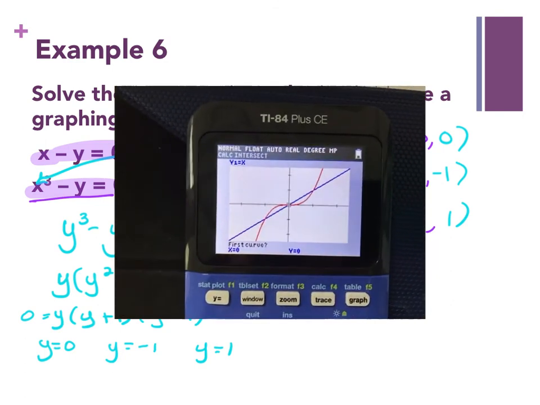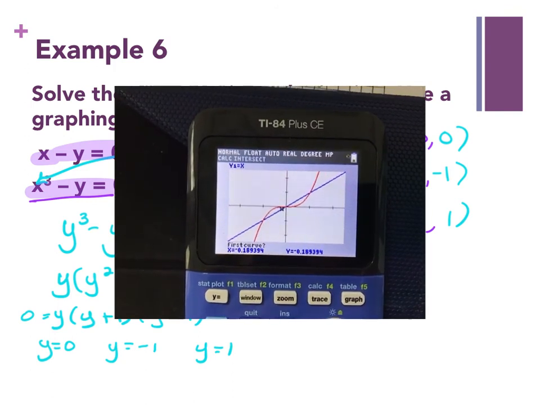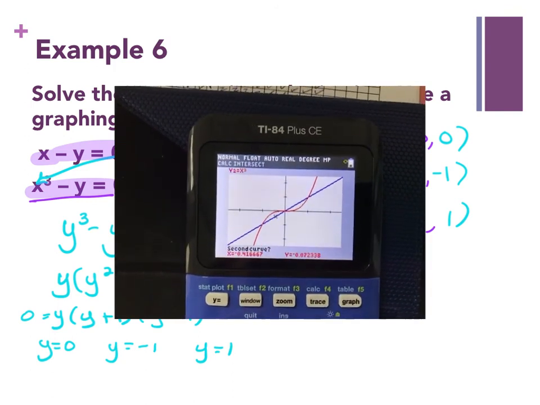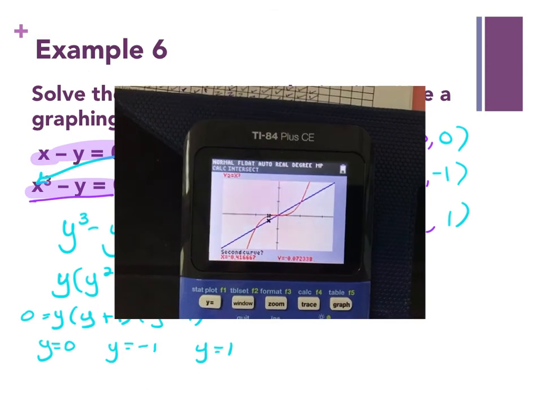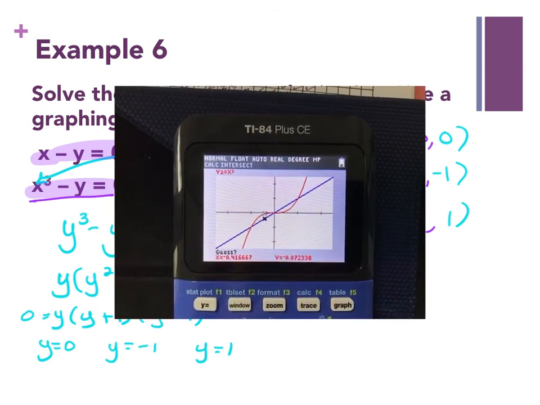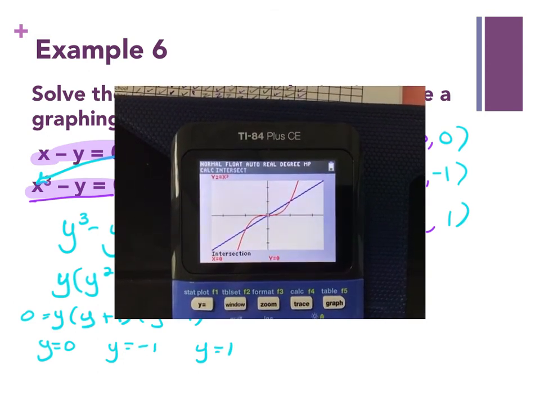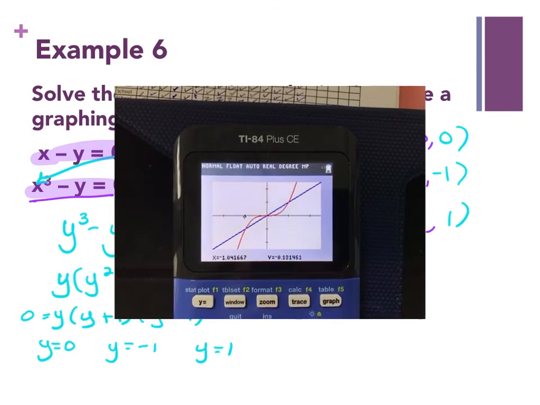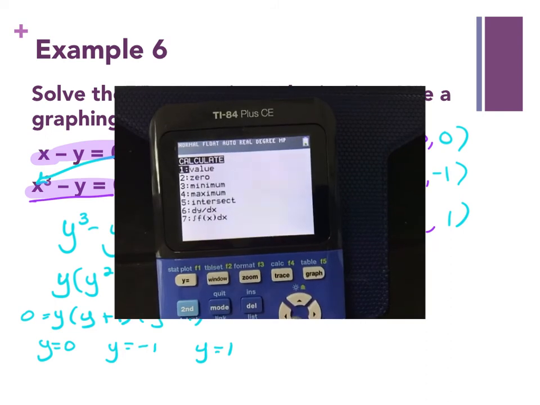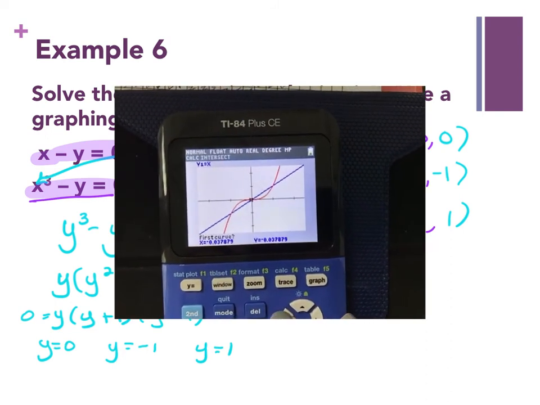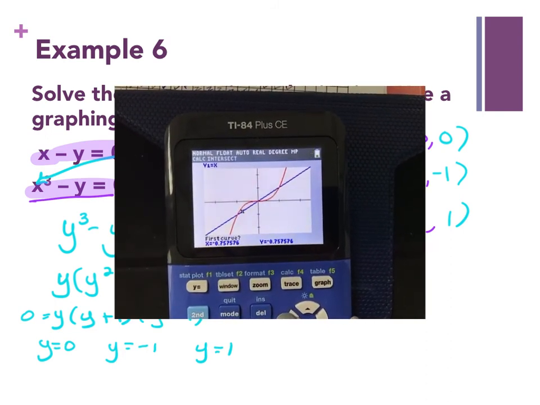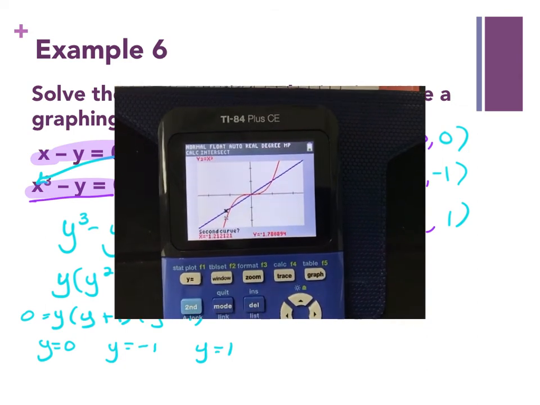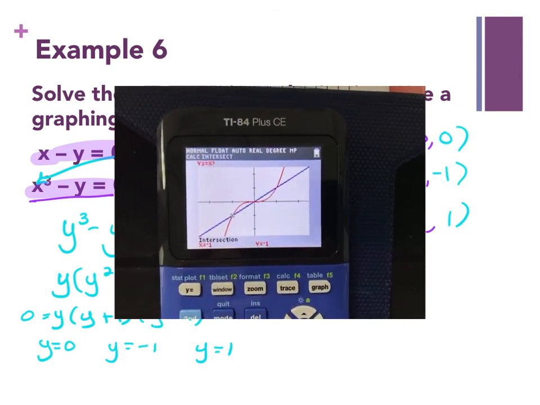And it's gonna say the first curve, where am I at on the first curve? Okay, anywhere on that blue line, yep. Second curve, I'm on the red line, so yes. And where do they intersect? They intersect at 0, 0. If I come all the way over here, oh, I got off my trace. Come down here, first curve, second curve, I'm at -1, -1.